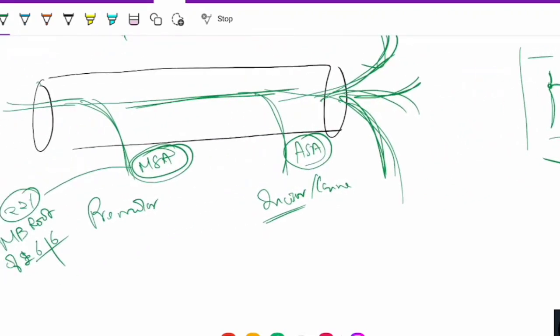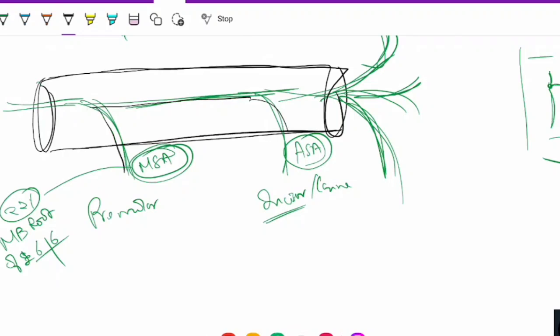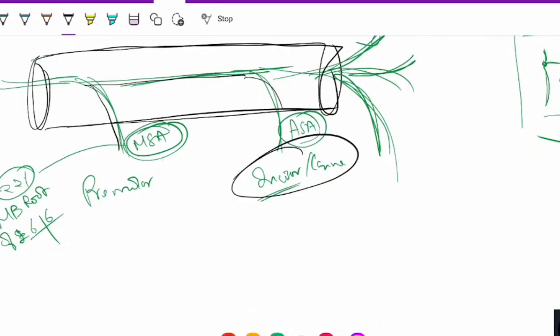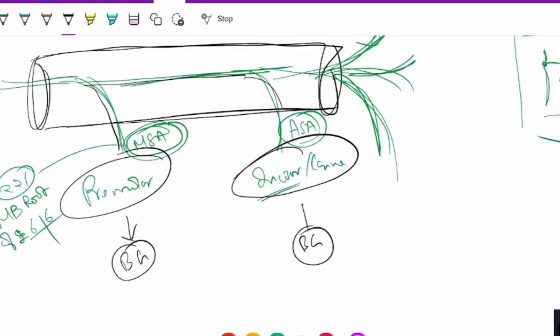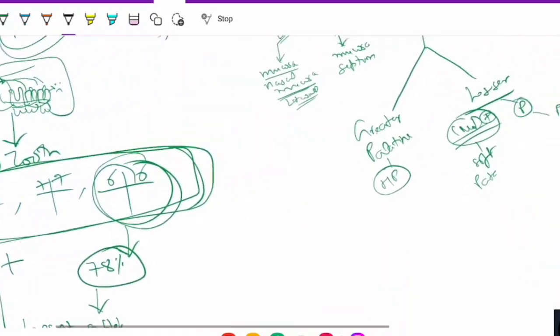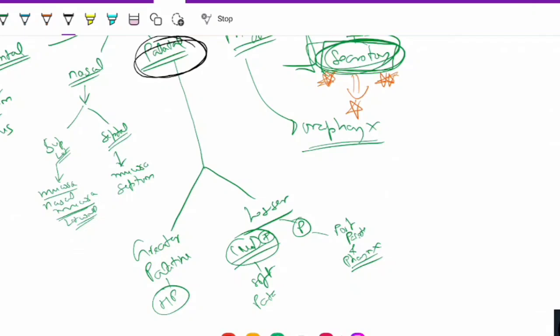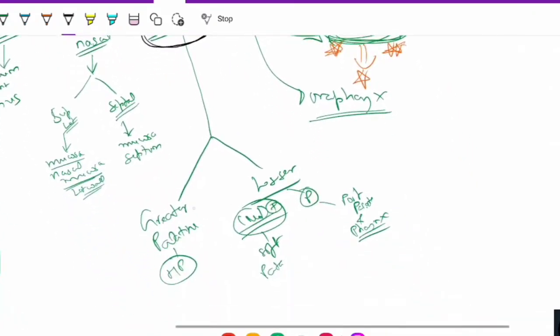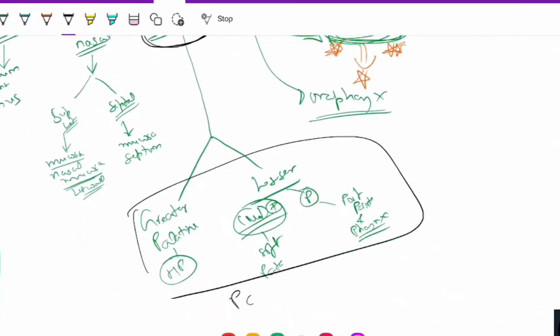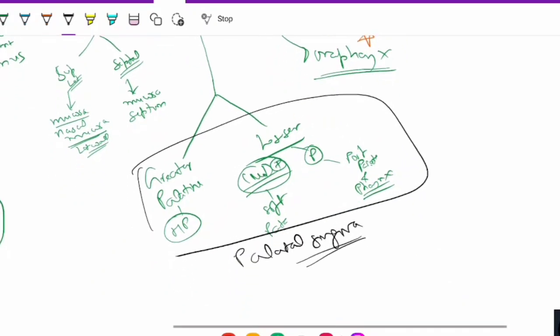So in the inferior orbital fissure, that is this transparent diagram, what happened? It supplied your middle superior alveolar, it went ahead, it supplied your anterior superior alveolar, that supplies your incisors and canine, and it also supplies buccal gingiva. Now you might be wondering, who is supplying the palatal gingiva? So we'll go back to our knowledge. This palatal branch of the maxillary, the posterior palatal, supplies your palatal gingiva.